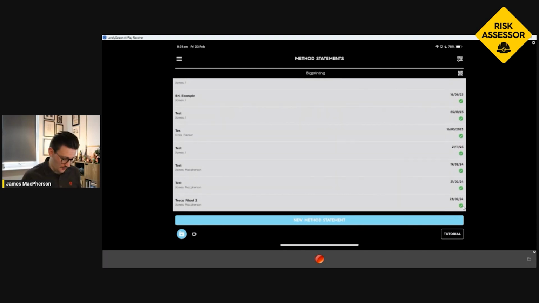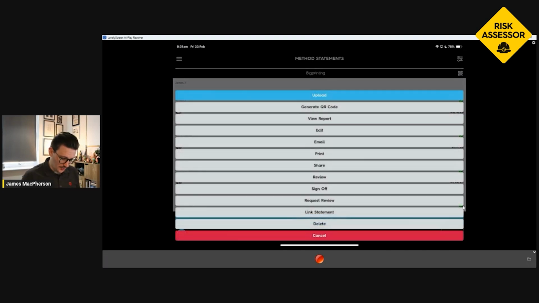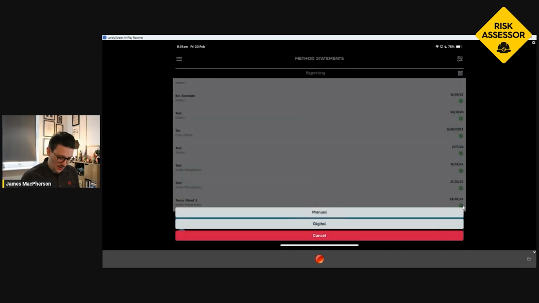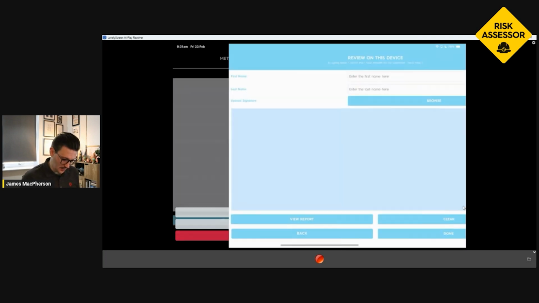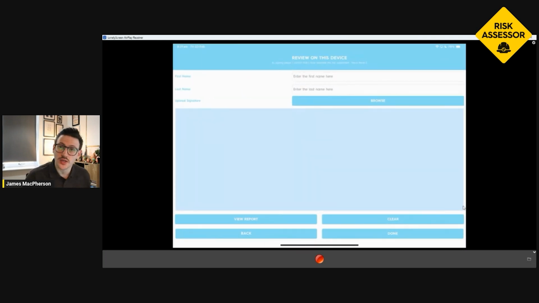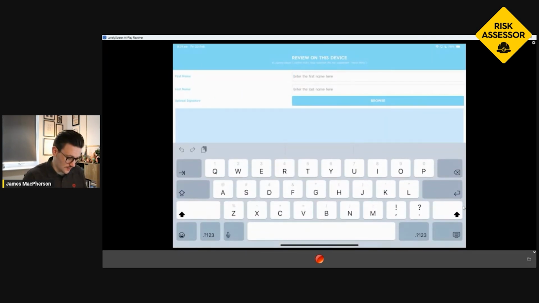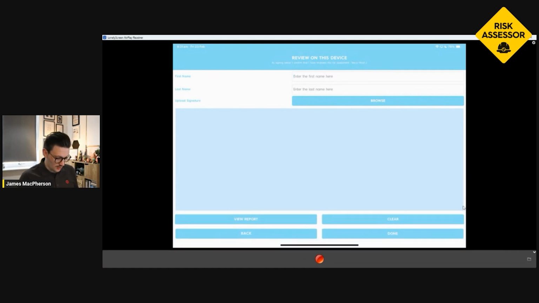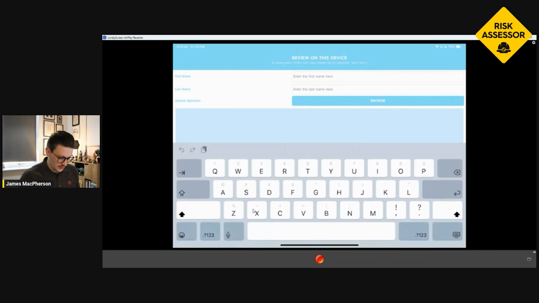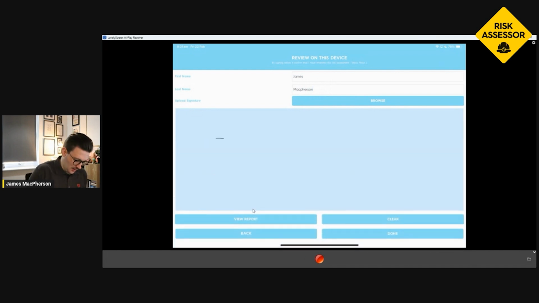I can carry out the review on the tablet as well. So if I'm on the tablet and I wanted to review, I can actually review on here. So I click digital, and it looks exactly the same, slightly different layout and color, but ultimately it's exactly the same process. I read the document if I want to by clicking view report just down here, and I'll just click, yep, I'm happy with that. So James, the person signing off his own homework, and then in here I can use my Apple Pen.